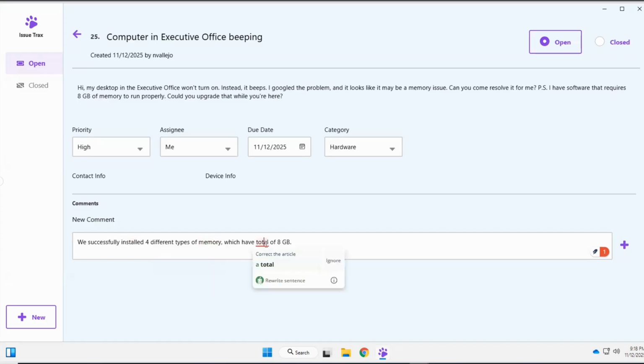Okay. And the power on executive computer without any issues.